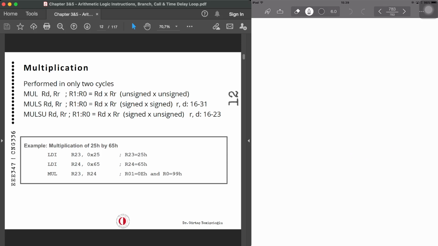And it can be between 16 and 23 over here. So LDI R23, if you want to do a multiplication, R23 has got hex 25, R24 has got hex 65, and then we do an unsigned multiplication of those, and the result is not stored in R23, it's stored in register 1 and register 0.